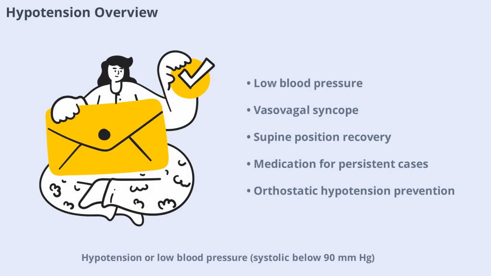Hypotension, or low blood pressure, systolic below 90 mm Hg, can lead to inadequate cerebral perfusion and loss of consciousness. The most common cause in dental settings is vasovagal syncope, associated with bradycardia. Changing the patient's position to supine with legs elevated usually results in recovery. Persistent hypotension may require medication. Hypovolemia is another cause, especially in fasting patients. Elderly patients may experience orthostatic hypotension when standing after prolonged appointments. Raising the chair slowly and asking patients to get up gradually can prevent episodes.